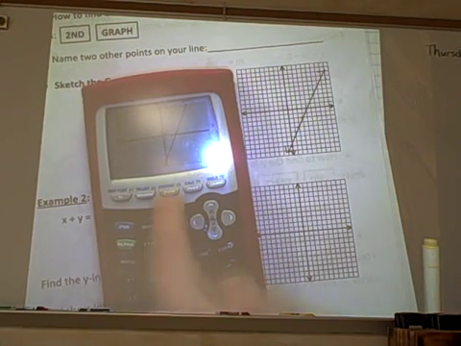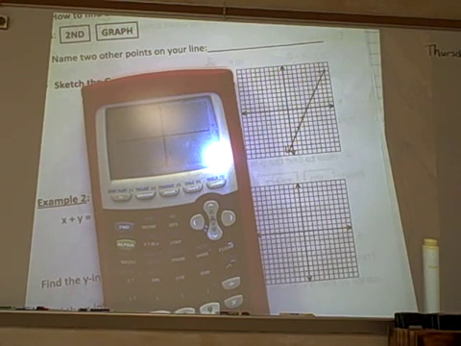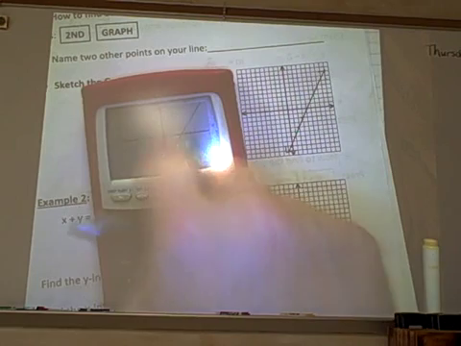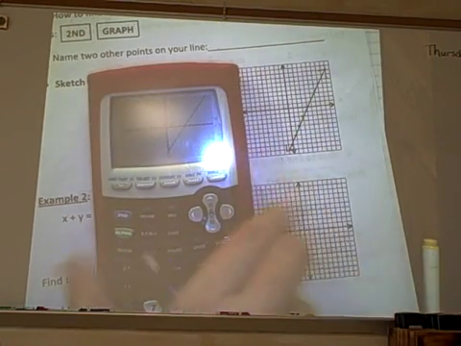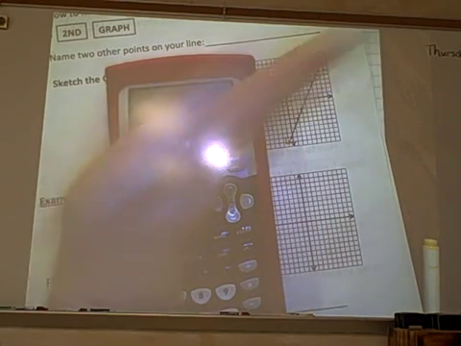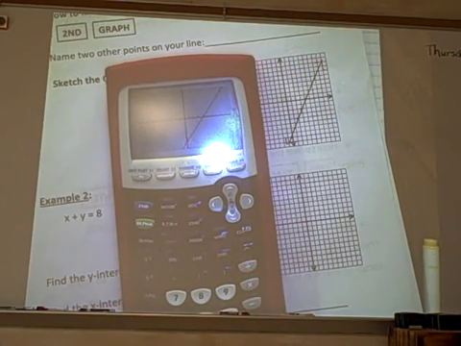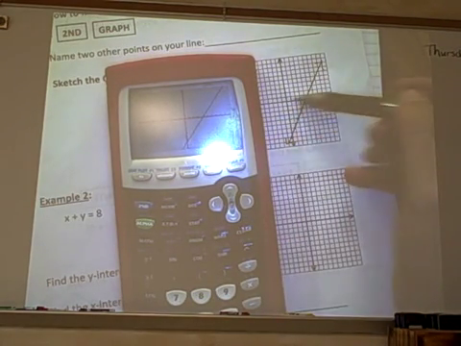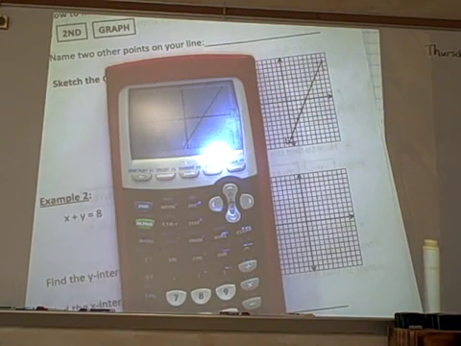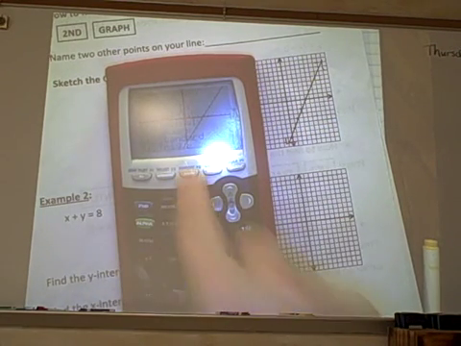Let me show you what happens if you don't zoom it. It's not a huge difference, but it's enough of a difference to kind of mess it up. So this is if you don't zoom 5. It looks really similar, but can you tell how this one looks like it's leaning a little more that way? Not a lot, but a little bit. And this little triangle right here looks even, where if you look at my graph that I drew, it's obviously not even. Can y'all see that? Okay, so it's a little bit off, and it'll mess you up just a little bit. So always hit zoom 5.